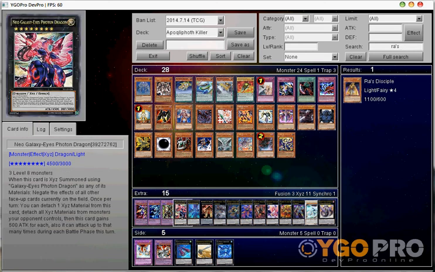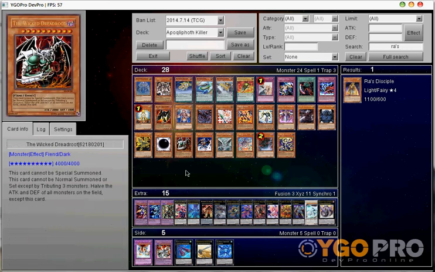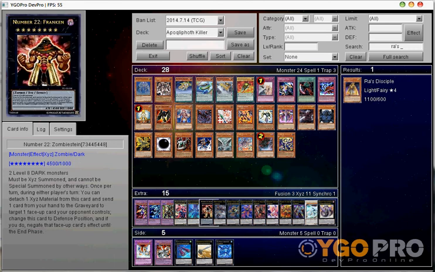The Neo Galaxy-Eyes, 3 level 8 monsters. Galaxy-Eyes Prime Photon Dragon, 4,000 attack points, 2 level 8 monsters. So it's a generic level 8, the only downside is your opponent's going to take half the battle damage if Galaxy-Eyes is not a material. But the main objective is to kill this. So I don't think anyone's going to complain. Zombie Stein, 2 level 8 dark monsters. So it's not universal, but it's still plausible. 4,500 attack points.